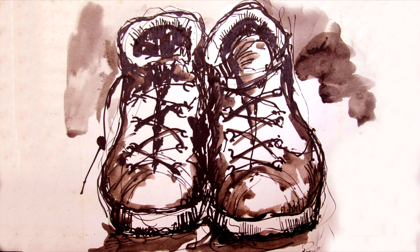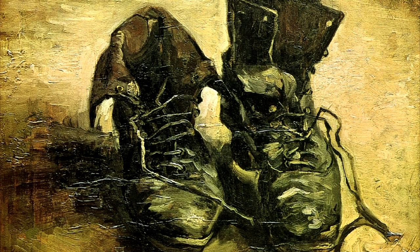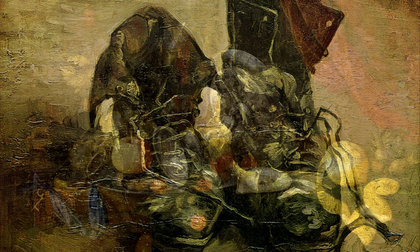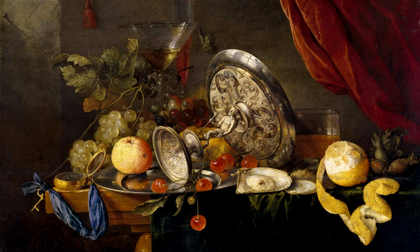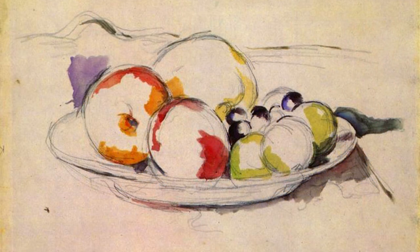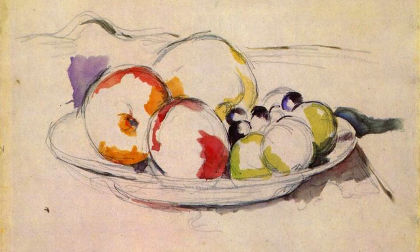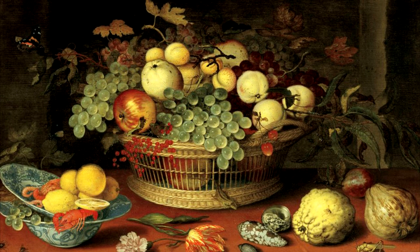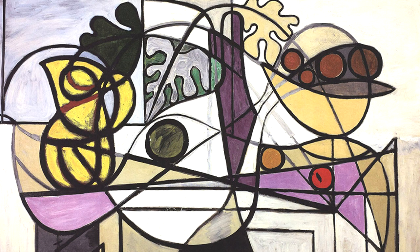The boots that tramped the byways of Ireland are the subject of this painting. And for a still-life painting, a pair of boots serves just as well as a bowl of fruit. Vincent van Gogh's boots featured in many of his paintings. With the advent of photography, artists were free to go beyond making a precise likeness. Paul Cézanne's fruits are in a different category to the detailed still-life paintings of the 16th and 17th century.